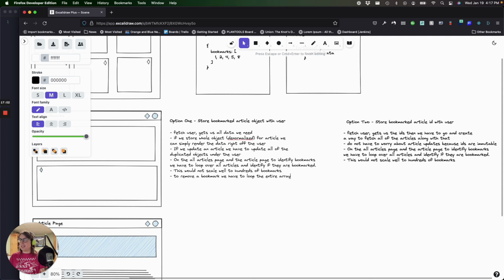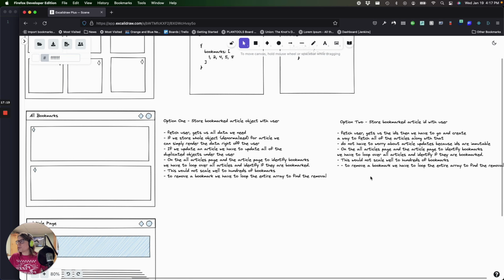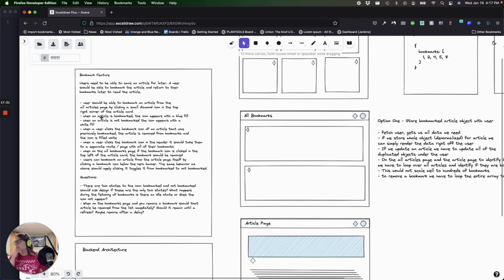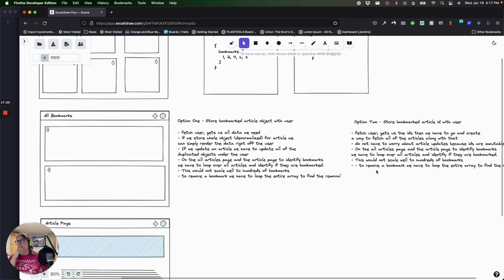This is in both cases to find the removal. So we still have this situation where it's not so great, right? The cool thing is we're using our functional spec that we've created over here to create an outline of our plan for the database.